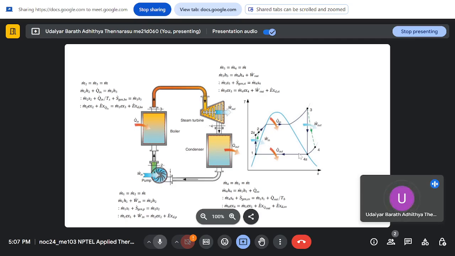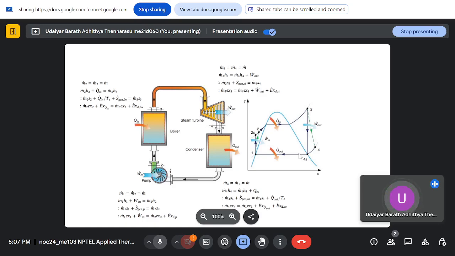And also your compressor inlet, we are assuming it will be liquid in case of vapor compression. So here we'll be using a pump. The advantage of this one is that, being liquid, the specific volume is low, so the work done to pump the fluid will be low compared to a compressor.